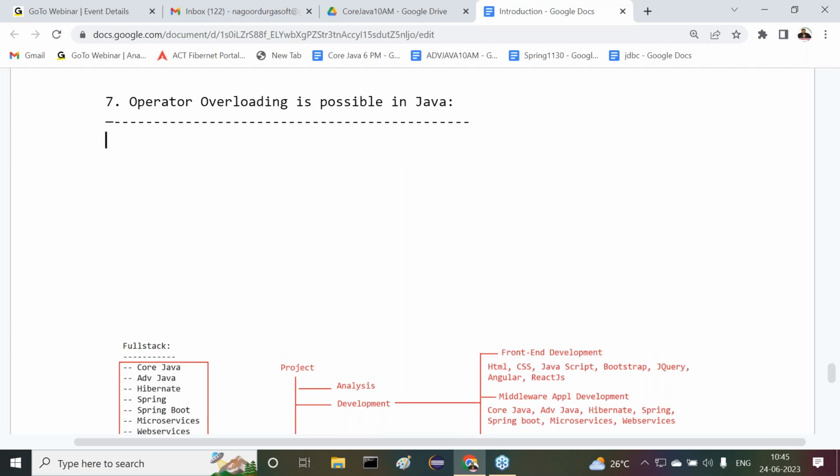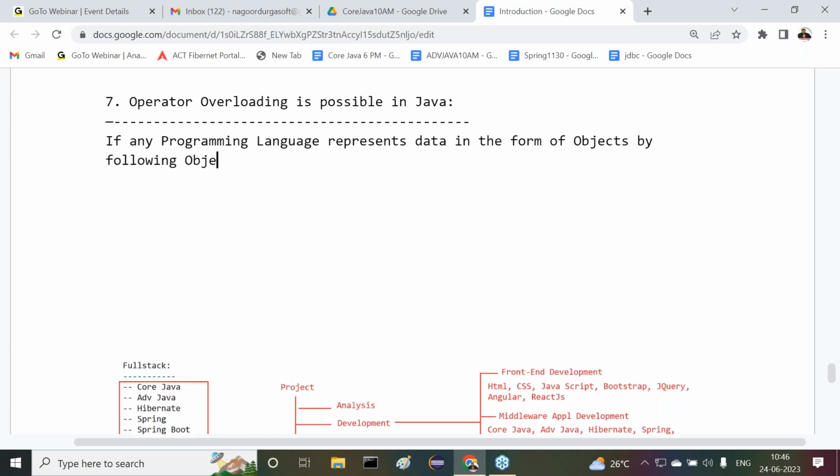I previously gave one definition. When a programming language represents data in the form of objects by following object-oriented features, then that programming language is an object-oriented programming language.